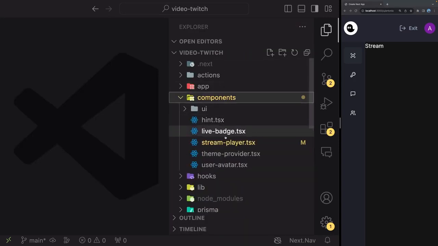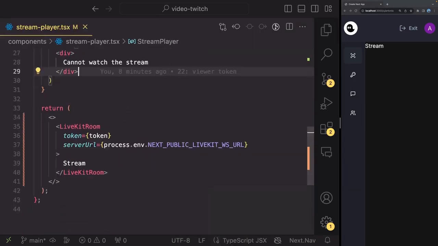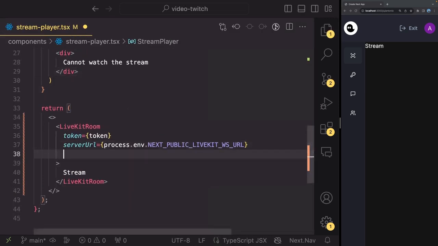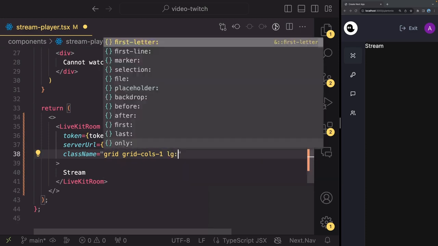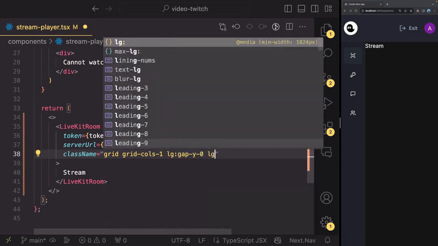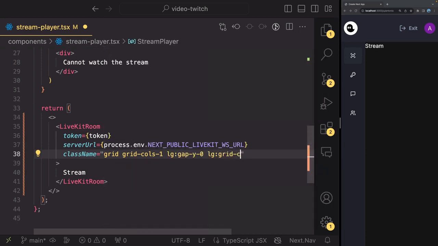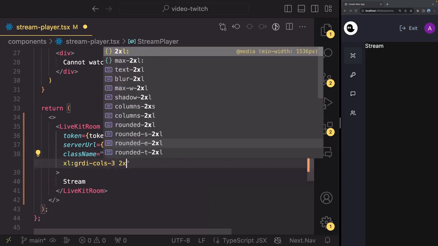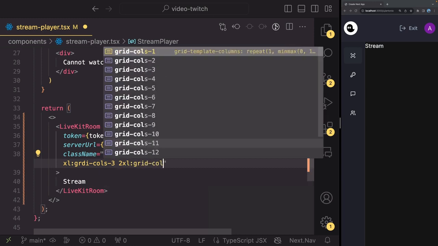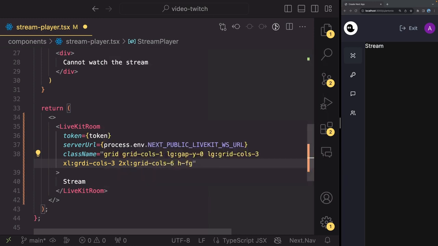So go back inside of the components, stream player, and now we can continue developing inside of here. So let's give this LiveKit room a class name, which is going to have grid-cols-1, lg:gap-y-0, lg:grid-cols-3, xl:grid-cols-3 as well, 2xl:grid-cols-6, and h-full, like this.